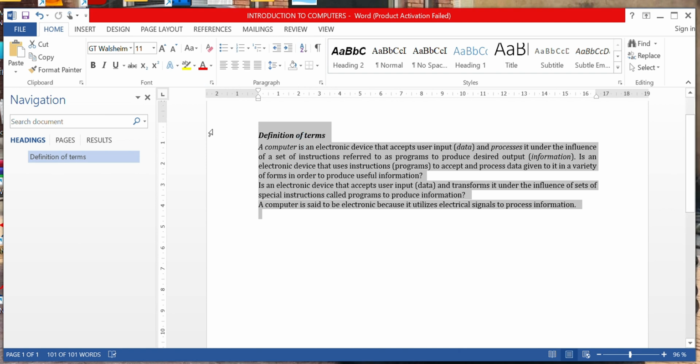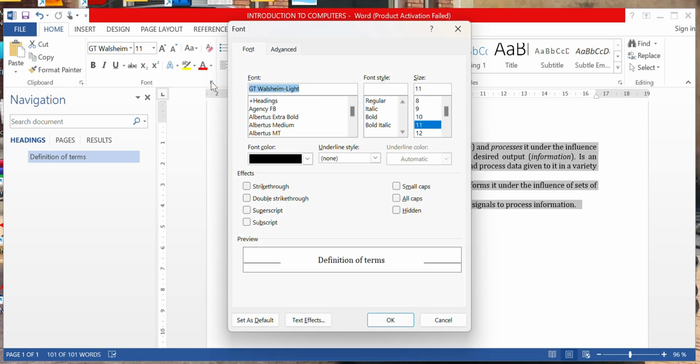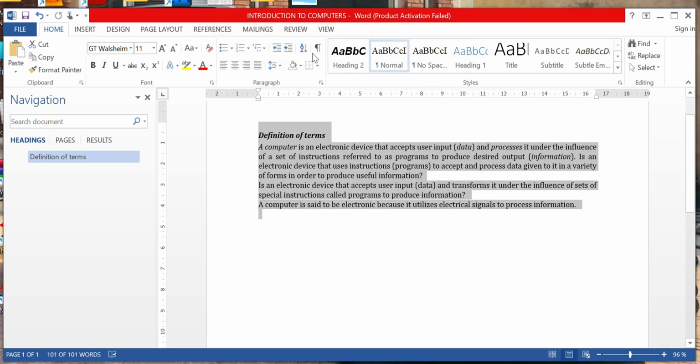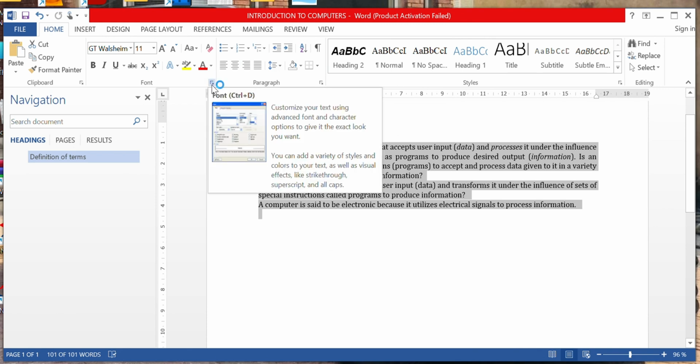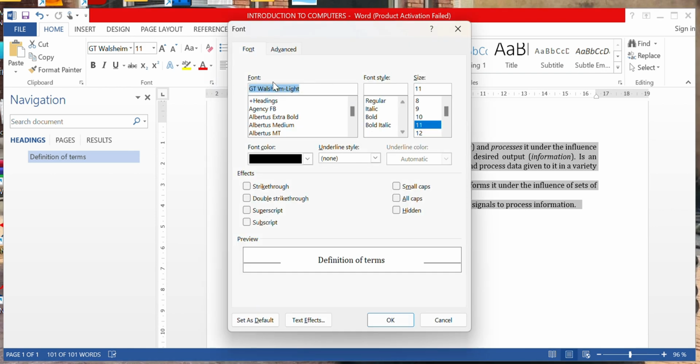So we've already highlighted our document, and the first thing that we're supposed to do is format our text, the font. So we have three options under font. When you click on this arrow that is facing down in the Home menu, in this dialog box we have the font style and the font size.